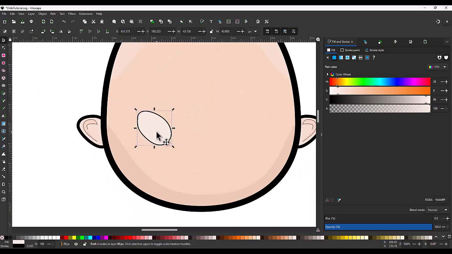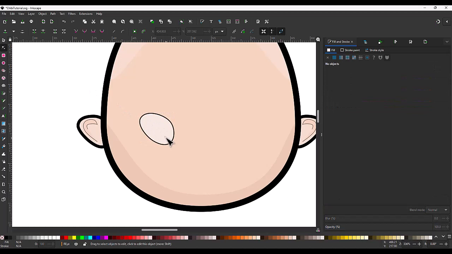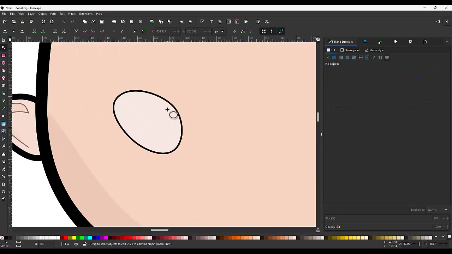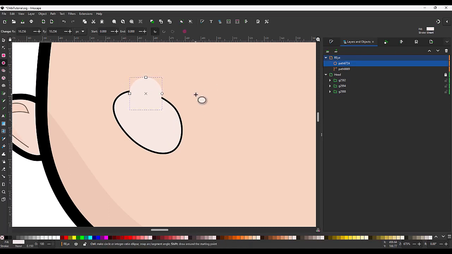And we kind of need to move it over. I'm going to hit N again to select all of them, turn it off, turn them back on. And actually, that's a pretty good eye. Hit the E key. And I'm going to start creating the pupil. Holding down the Control and Shift keeps it the same size. Control Shift C turns into a path.